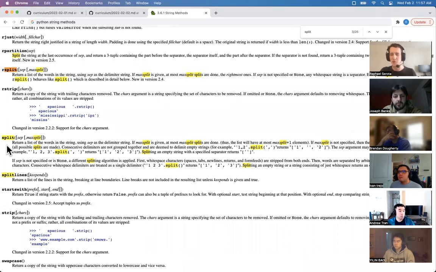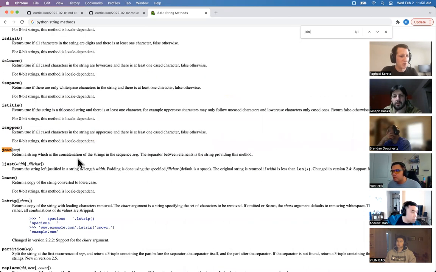So for lots of algorithmic problems where they ask you to manipulate an array or where they ask you to manipulate a string, what you actually have to do is convert it into a list and then manipulate the list, then convert the list back into a string, just because it's hard to manipulate strings. But it's easy to convert them into something that is easy to manipulate. So split is useful. Join is like the opposite of split. Turns your list back into a string.